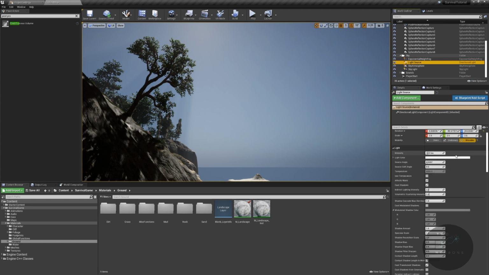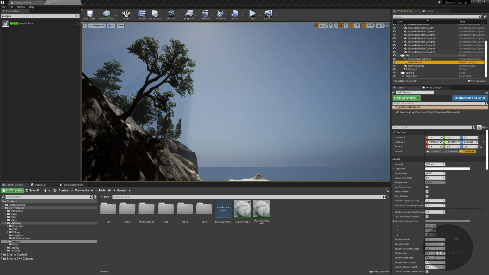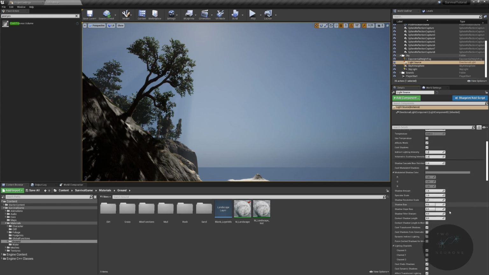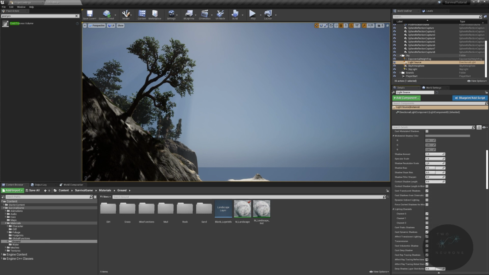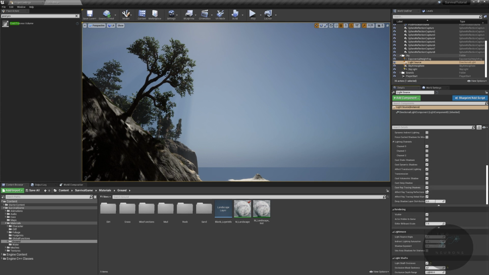Let's go through our lights, make sure that we've got all the changes we're going to do here in our light source. So, we do have to make some changes to our light source still, actually. So we have our luminance, which is still at 10. We're not changing the color. Don't worry about the source angle. Don't worry about this one yet. We still have effect world. We still have cast shadows. So that's not changing. We still have all these other lovely settings under here. We still have our dynamic shadows, our ray tracing if you want it.